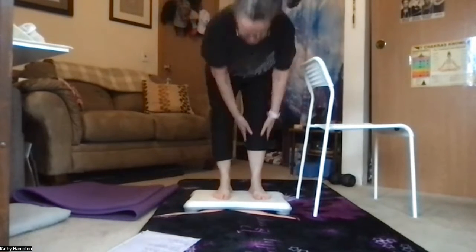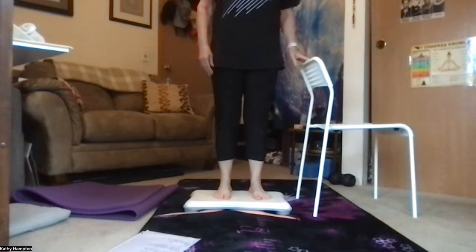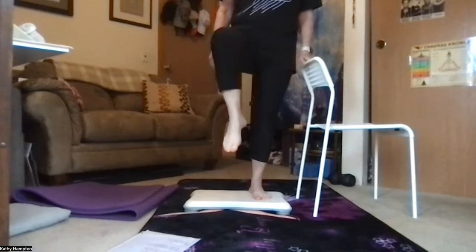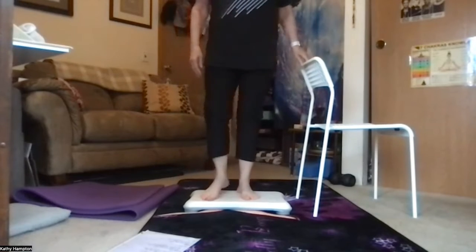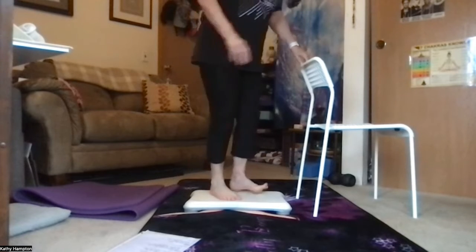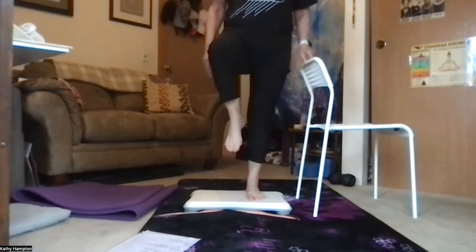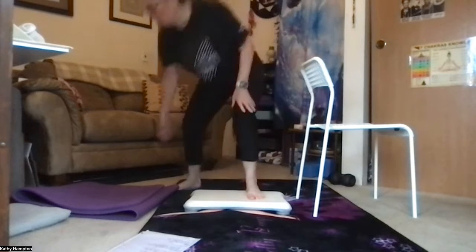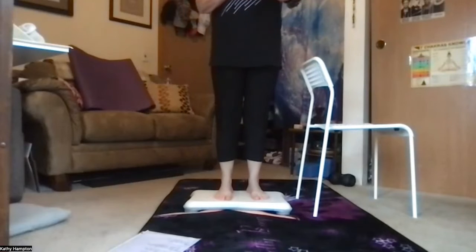So basically, we're going to just be standing on one foot. Now, you have options on this. You want to always have a chair or a wall nearby. When you stand on one foot, you can either put your knee straight up, like this. You can have it in front of your foot. You can have it behind your foot. You can bend it this way, whichever is comfortable for you. We're going to do each side for 30 seconds. So we're going to start on the right. Let me get my timer.